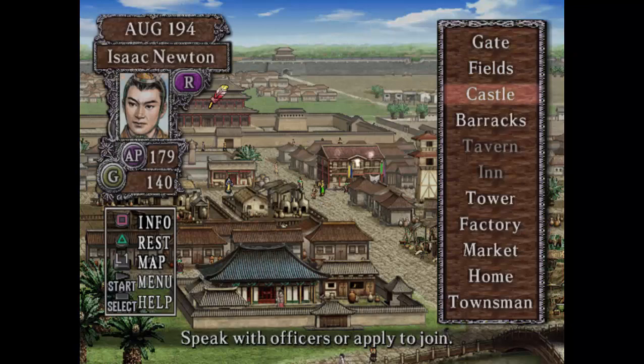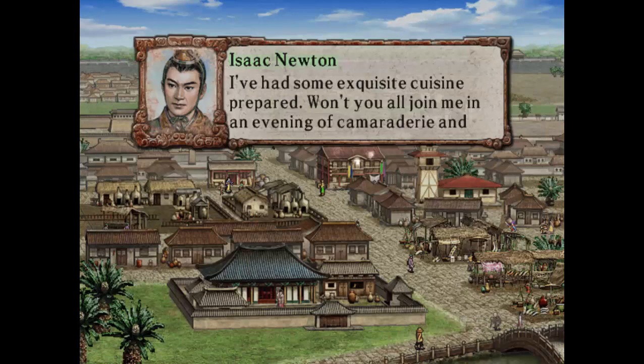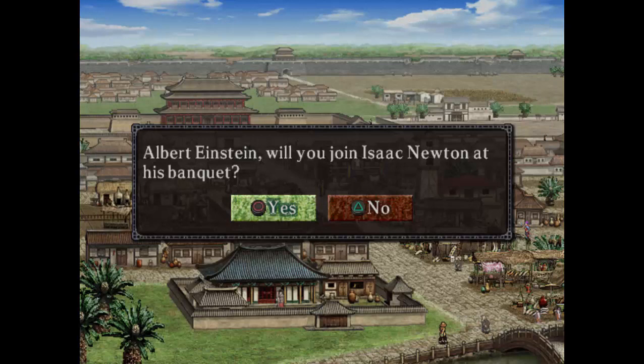We'll start with a banquet. We're still that trusted. Let's do another one. Another one. Now we're at Loyal. So at Loyal you save.